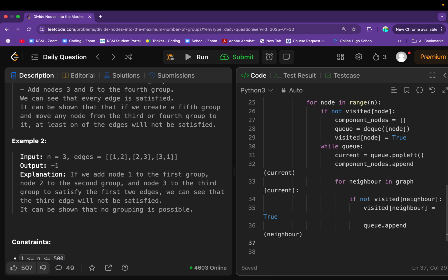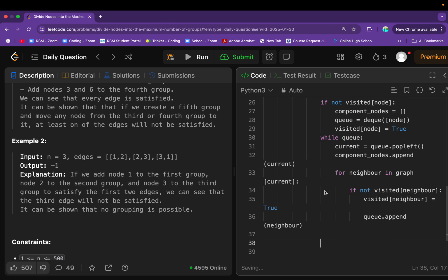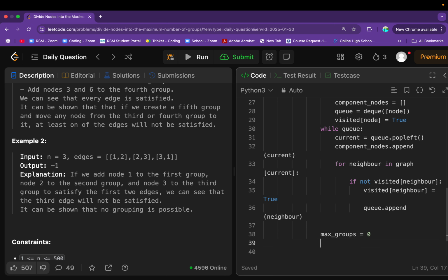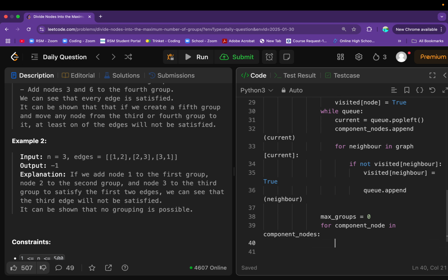So the way I'm going to do this is just back down a little bit here. And I think this should be right. I'll double check once I finish that up. But first of all, I'll get the max groups and simply initialize it to 0 and loop through every single component node in the current node. So for every single component node in the component nodes, keep in mind component node, not plural, is our iterator in this case. In the component nodes array, I'll get my result to basically be an execution of the BFS function. That's the entirety of the reason why we initialized that BFS function, of the current node component node.